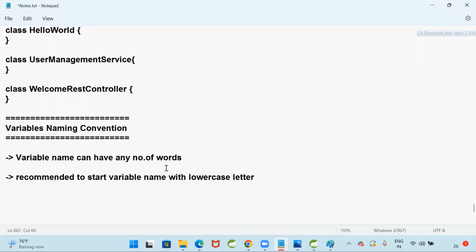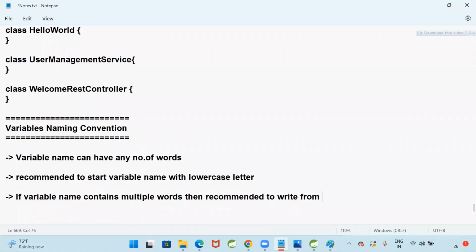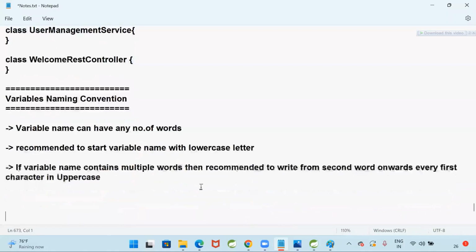If a variable name contains multiple words, then it is recommended to write, from the second word onwards, every word's first character in uppercase.